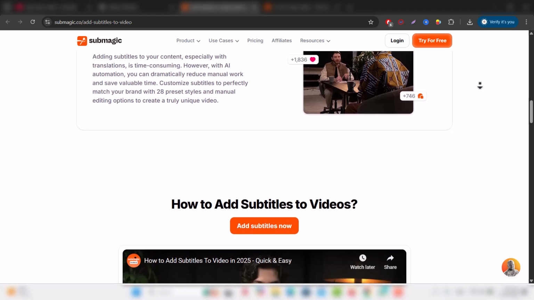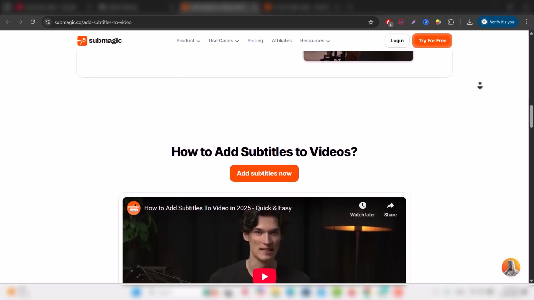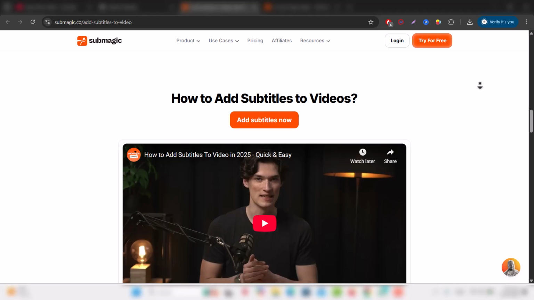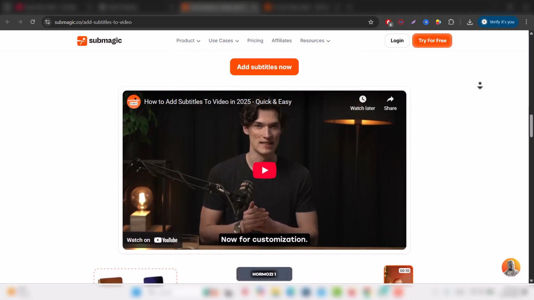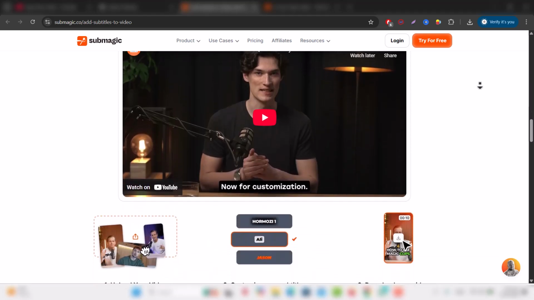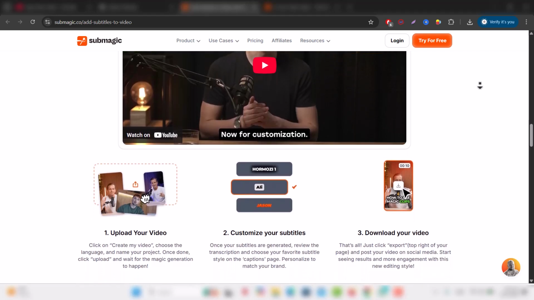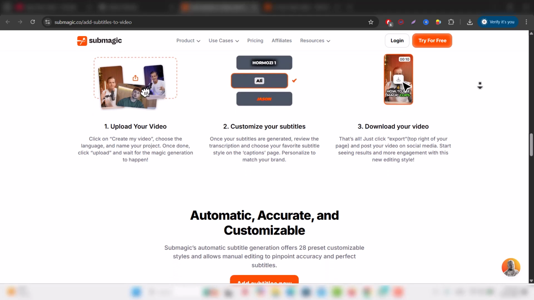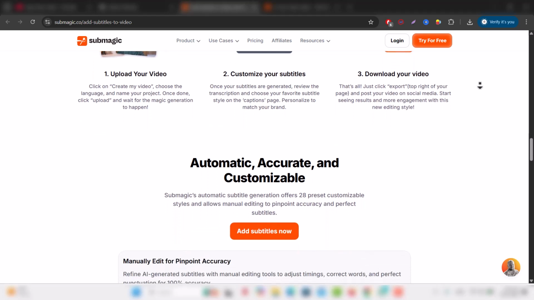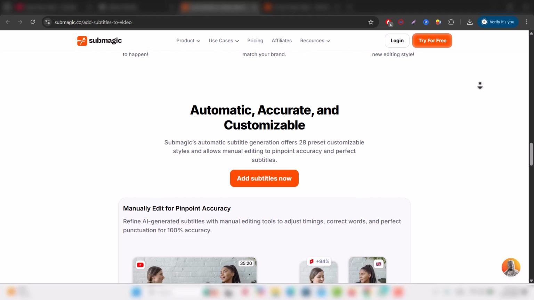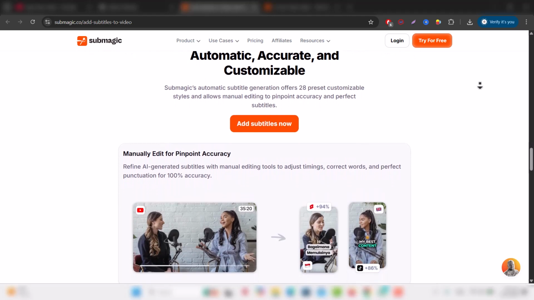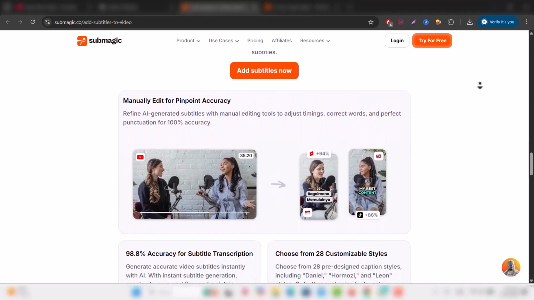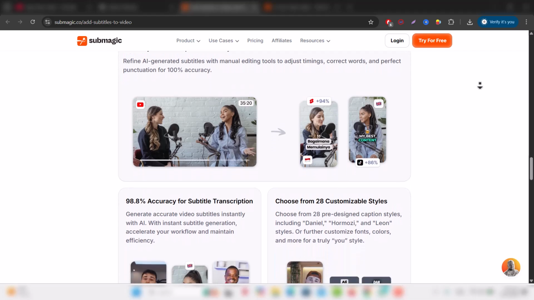There's even a Magic Clips add-on that lets you generate unlimited short clips from longer videos, which some creators find valuable, though it does add to the overall cost. In practice, Submagic does deliver on many of its promises. Many creators report that the captions are highly accurate, the AI-generated hooks can help improve engagement, and the automatic trimming and transitions take a lot of manual work off your plate. For beginners or those pressed for time, these features can make a real difference in workflow.